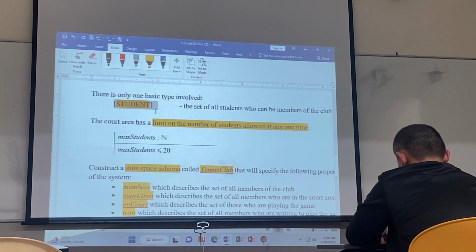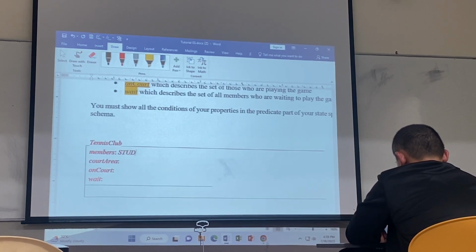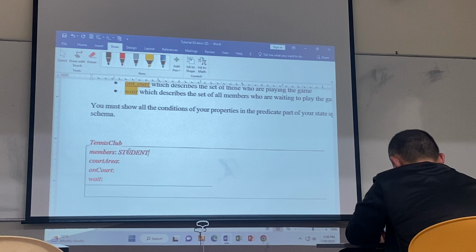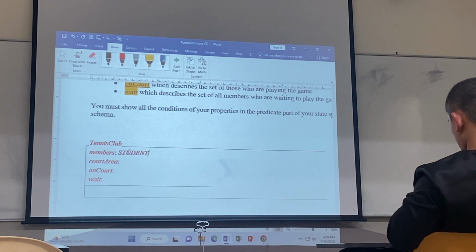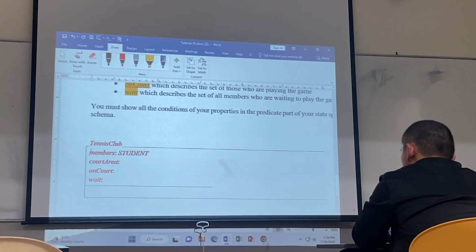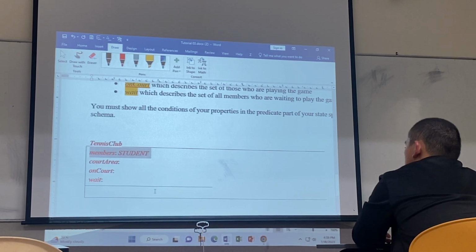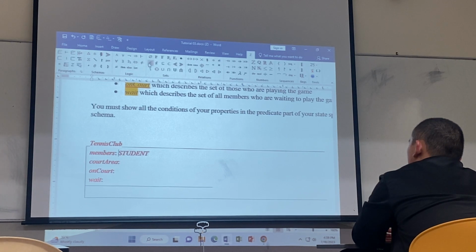So our member here is of type student. Given to us already, student. Just use it. But now if I do like this, how many students do I have here? One only, right? So if I want to make it many, use power set, right? So use power set.